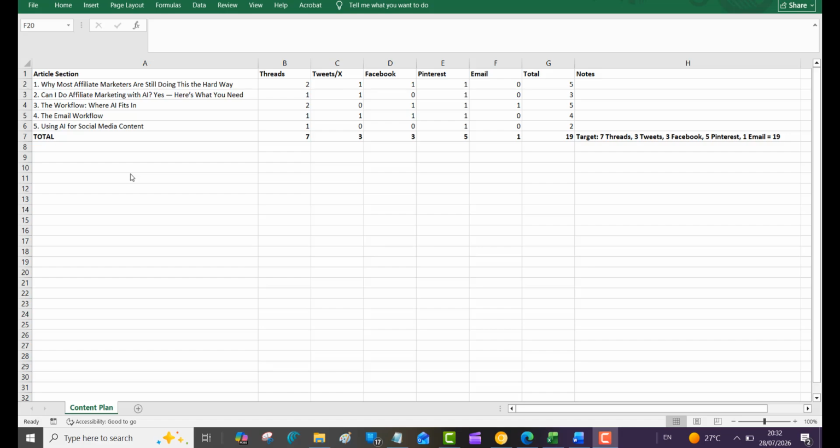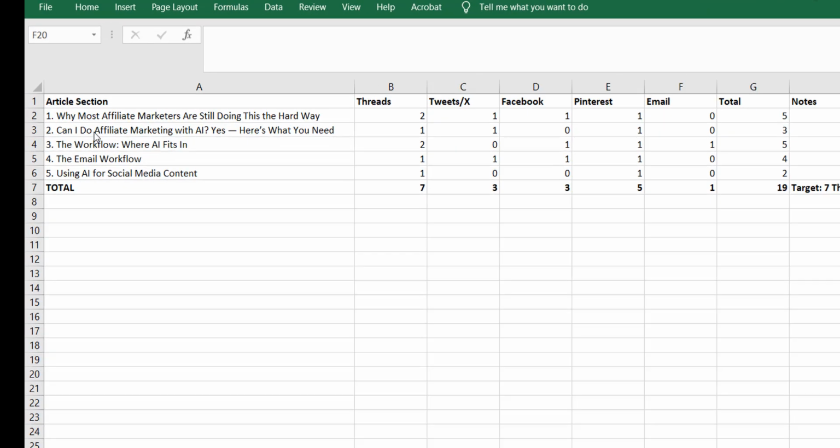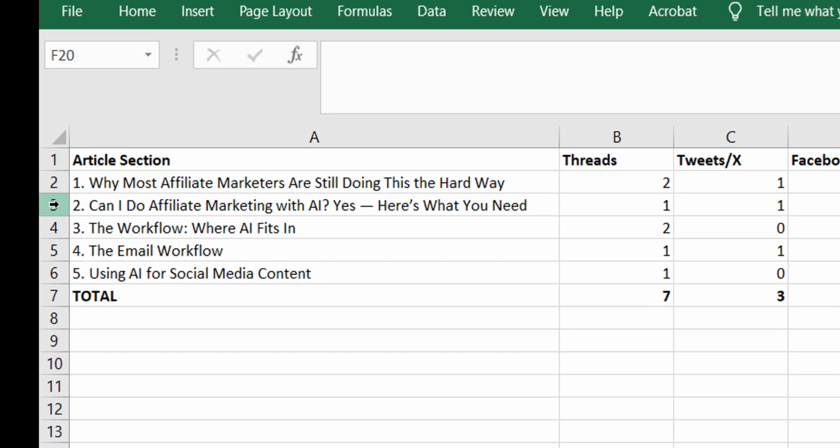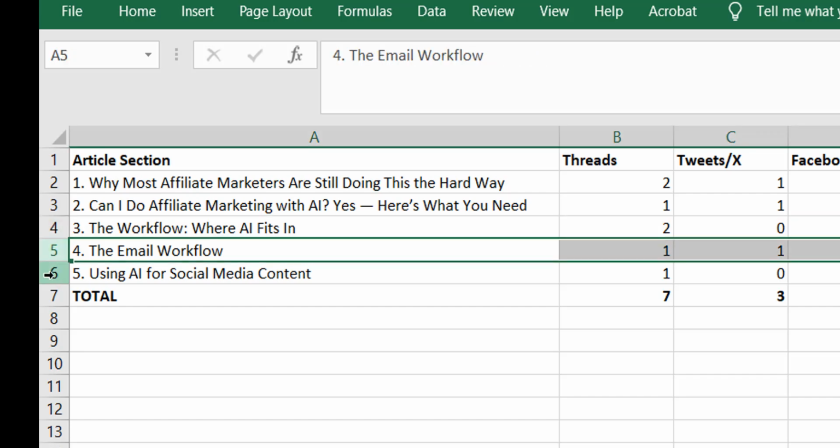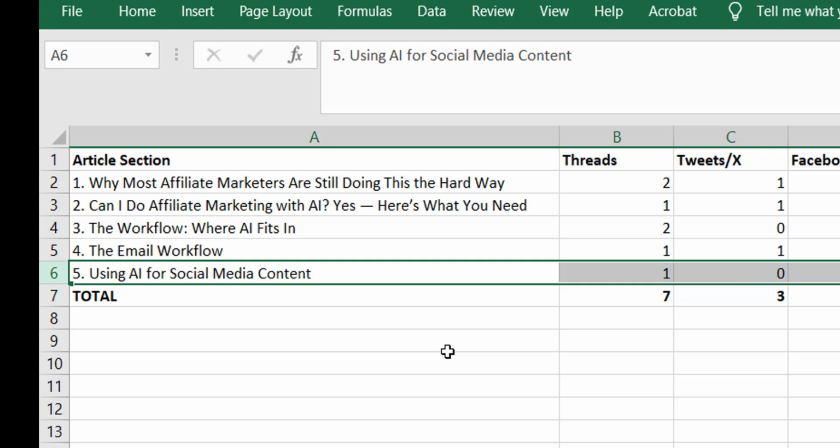So that's it really. Process is going to be exactly the same for each of these article sections. Now I can't create these now because you're going to be here all day, and I'm sure you don't want to sit here while I create each one of these article sections. So the principle is exactly the same.